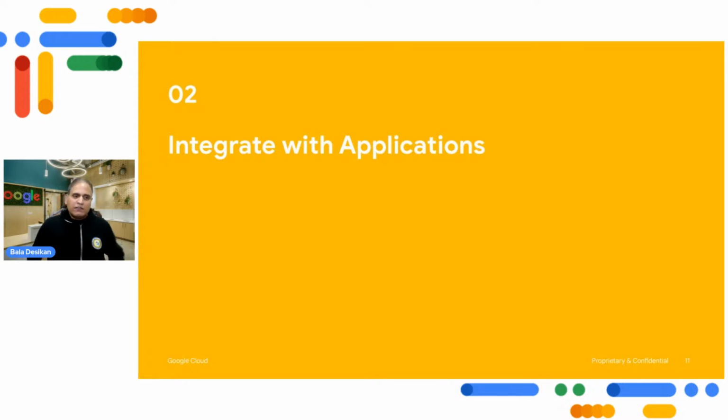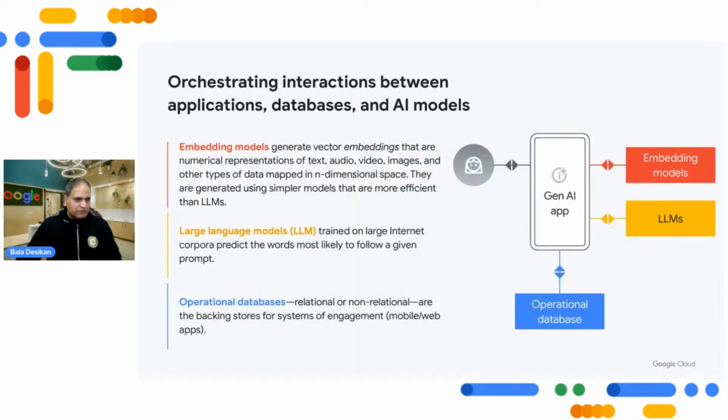Now I'm going to talk about integrating embeddings with your applications, right? So we talked about what embeddings are. We talked about the use cases for the embeddings and how it applies to machine learning. And then we saw how Google is using it. And then we saw how we will create the embeddings. Now, let us see how we can integrate it with our applications.